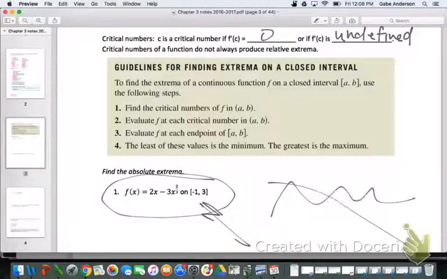If I did ask you this question, if I just said, hey, I want you to find the maximum, the highest point on that interval, Christine suggested plugging in a 3, and I think that's a fine suggestion. I think we would do that. What else would we have to do? Plug in a -1. Okay, I think also that's a good suggestion. What else would we have to do?